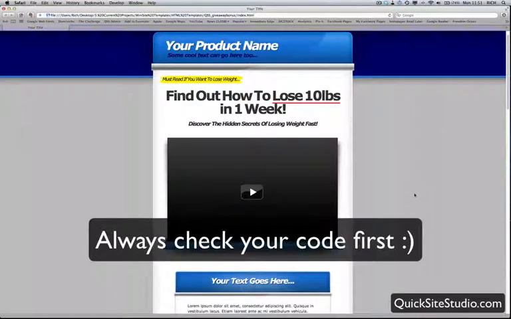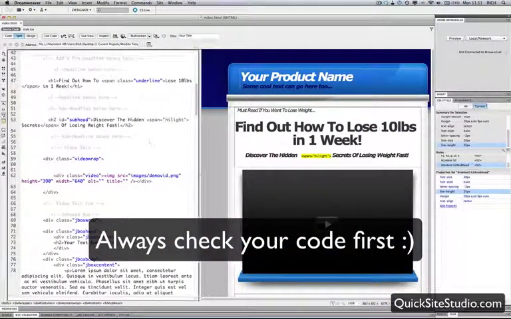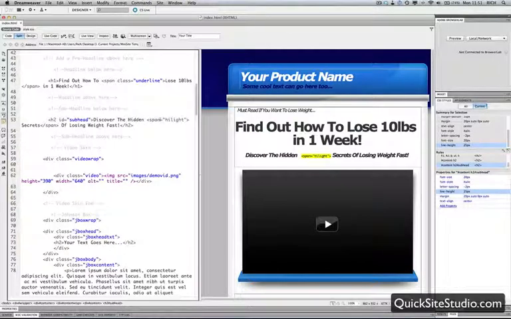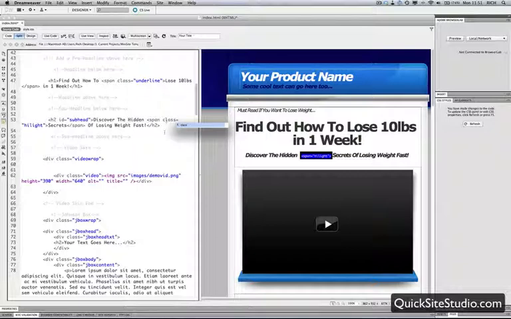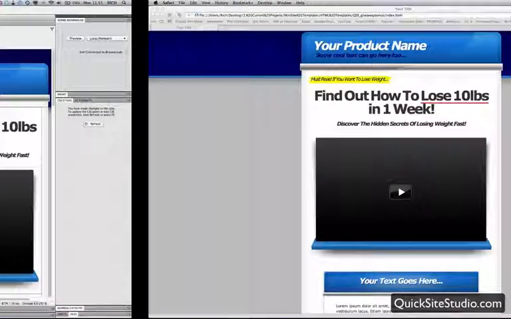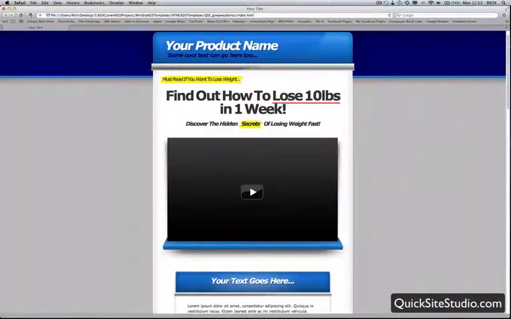Just bear with me. Of course, I've missed out the class. Span class highlight, so save, refresh the page, and there you go, that's highlighted the secrets.